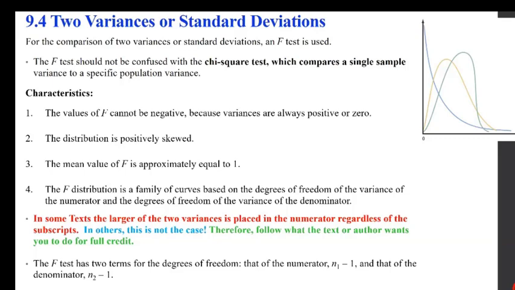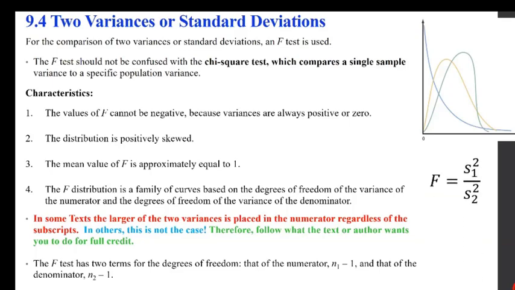I want to elaborate on that because I want to make sure everybody understands what we are trying to say. In many texts, because of the limitation of a table, it's a right tail test, and the larger variance is chosen to be the first group, so it's S1. But it may not be the case in others. We try to make it a right tail test. In some cases, it's a left tail test or even a two tail test. So pay attention to what you're dealing with.